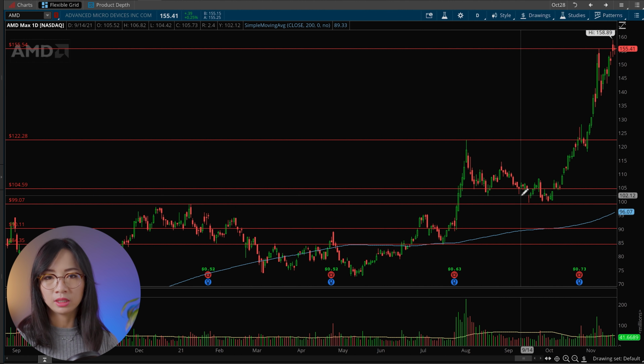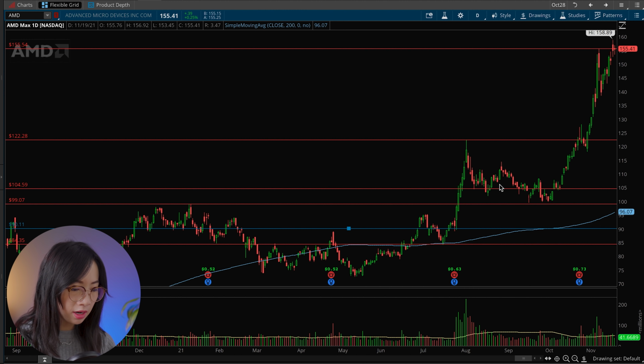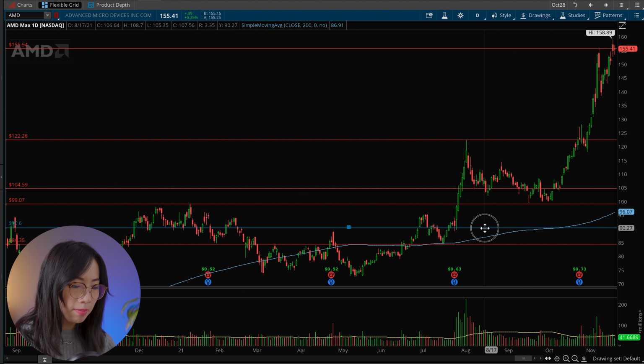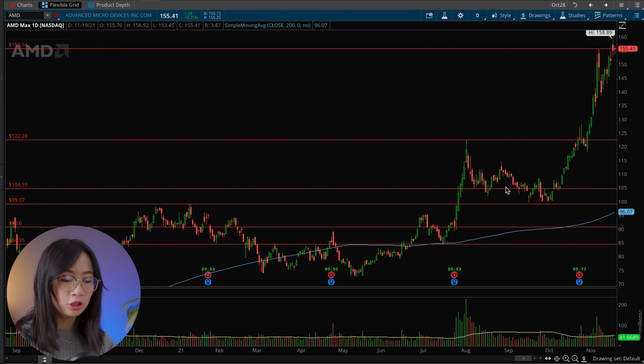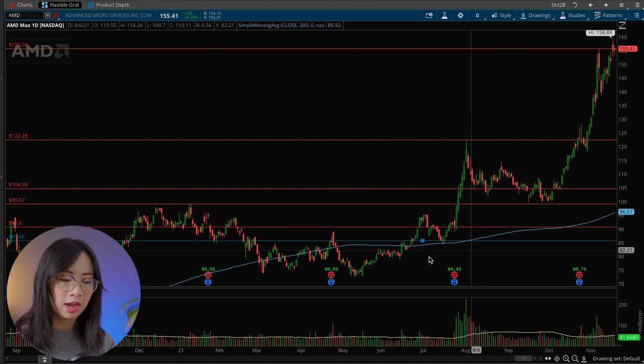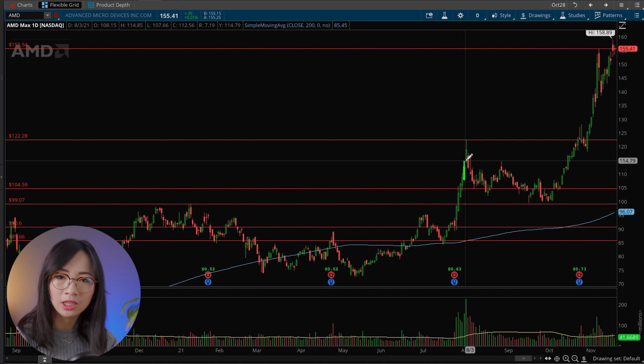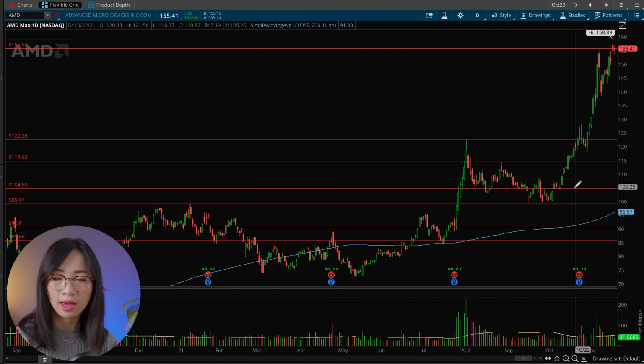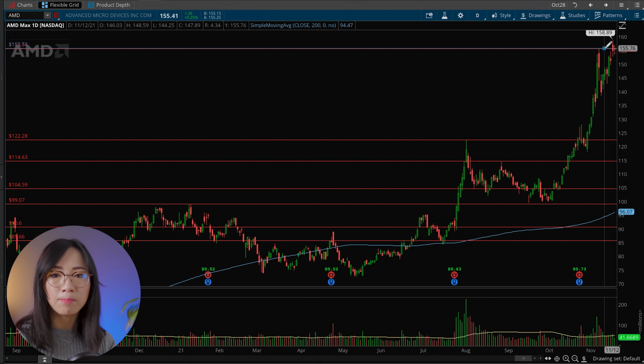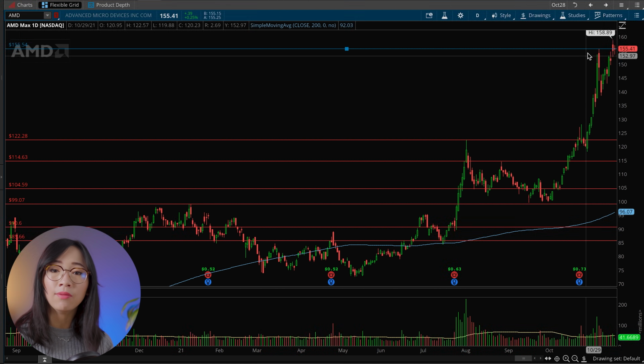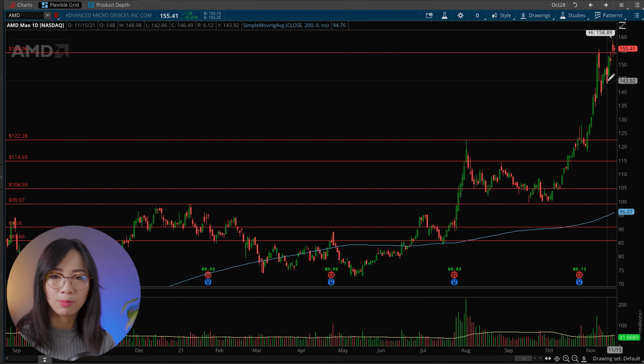So while you're on step number 2, you can go in and adjust all the lines you've drawn from step number 1. So I can come in here and move the lines around to make sure that they have indeed touched the candles at least 2 or 3 times in the past. The more touches or more contacts you get from the candles, that will be even better. Remember, that will mean the levels are stronger, like we talked about earlier. And that's really the essence of support and resistance levels.